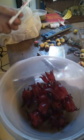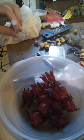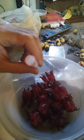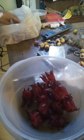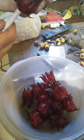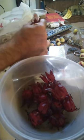So this is the quick and easy way to remove a seed pod from a Roselle. All you need is just a regular Bic pen or similar disposable pen, and you just take the little thing out so that you have the tube. And what you're gonna do is you take the Roselle and you put the stem down first in it, and then you just kind of push down with your hands.